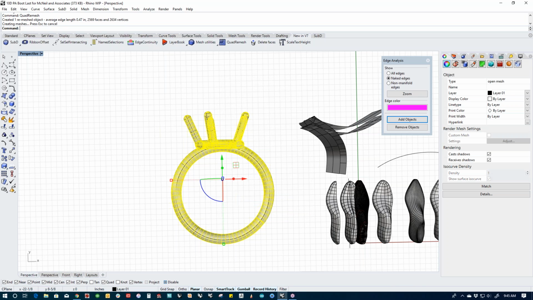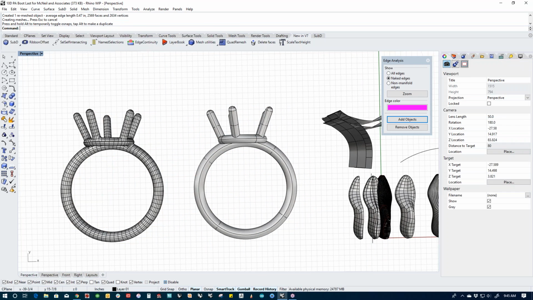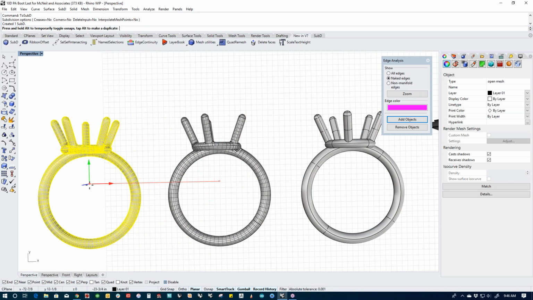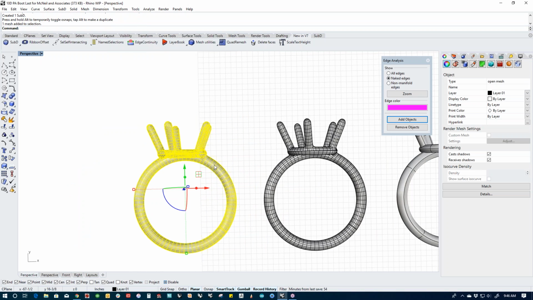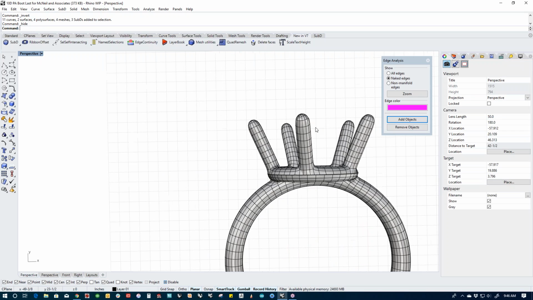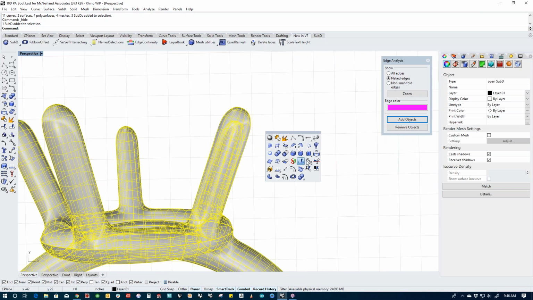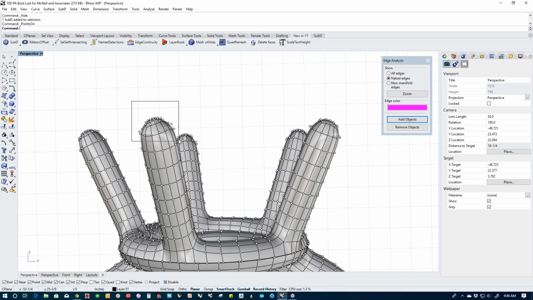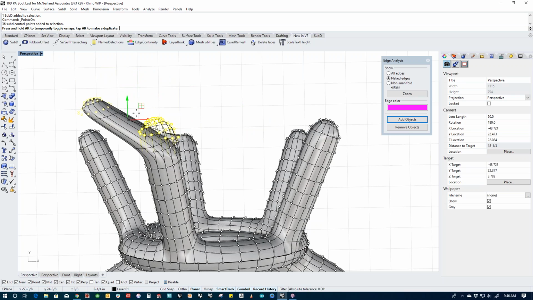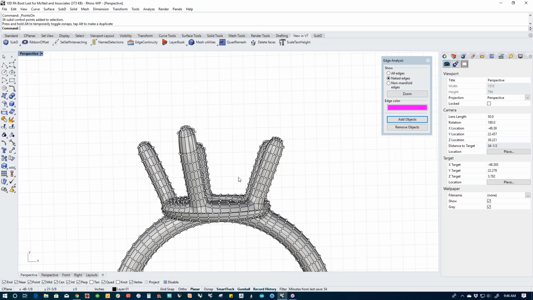It will actually quad mesh this, which means I can take this and then SubD it. And this is now my SubD model. So I can do all of the same edits I did before, right? I can take these and move them around, and they do that nice smooth edits.